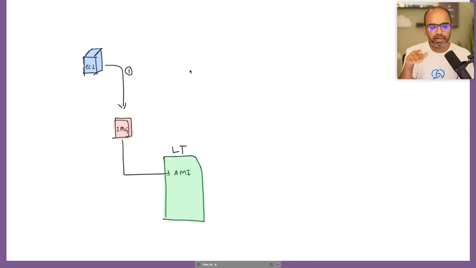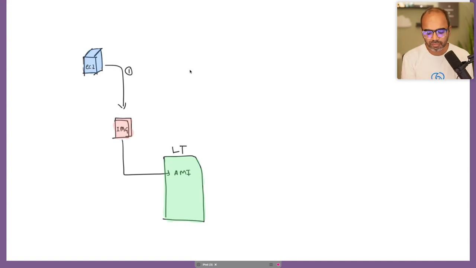So in addition to creating an image, the next step is going to be creating a template. And this template contains all the information about launching the instance. When I show you how I'm creating a launch template, it is going to look exactly like launching a new instance, just that it doesn't do that. It only creates a template and keeps it ready.